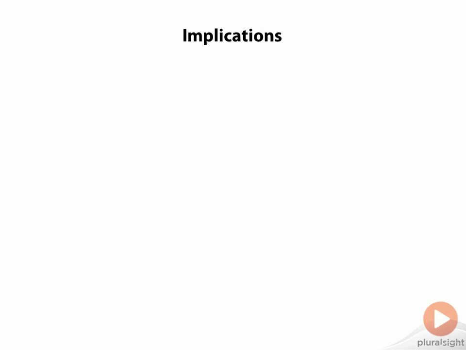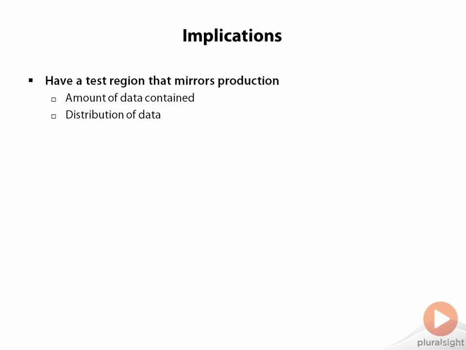What this means is that in order to conduct effective performance tuning and testing, we need to create a test environment that effectively replicates our production environment. This environment needs to contain a similar volume of data as our production environment, as well as a similar distribution of data, because the distribution of data can also affect how Oracle will execute your SQL statement. Otherwise, if we run a SQL statement in two different environments that have differing data, either by the amount of data or the distribution of data, we are probably going to get different answers from each environment. Both answers will be correct with respect to the environment that they were run in, but the results won't translate from one environment to the other.